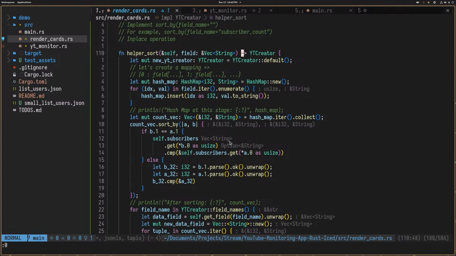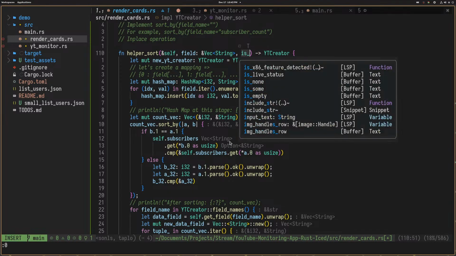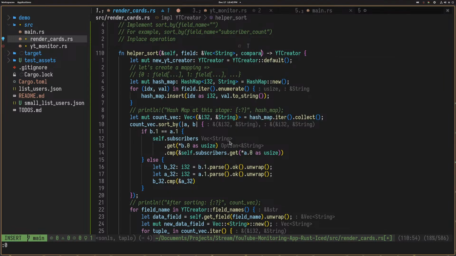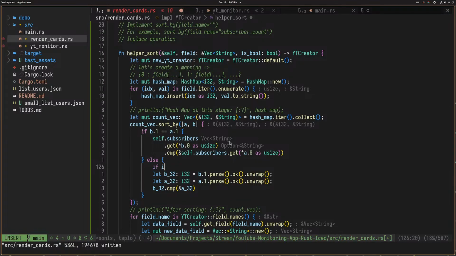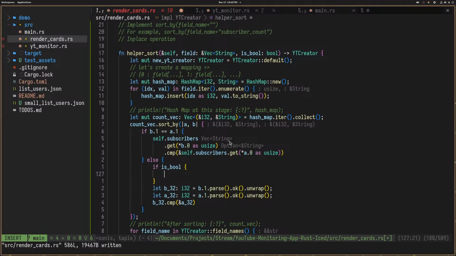So what I can do is comparator. I don't know what's the type of a comparator though, so I don't know about it. So I can have is bool, right, as a boolean. So if it's a boolean, that means if the field is boolean, right, so if is bool is true, what that means is that you're trying to compare strings.